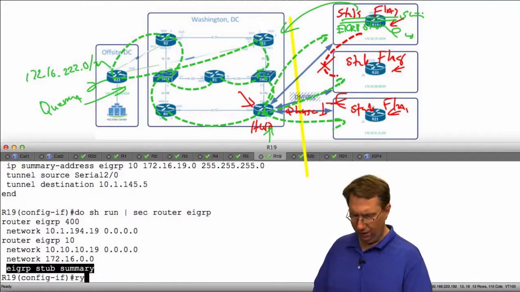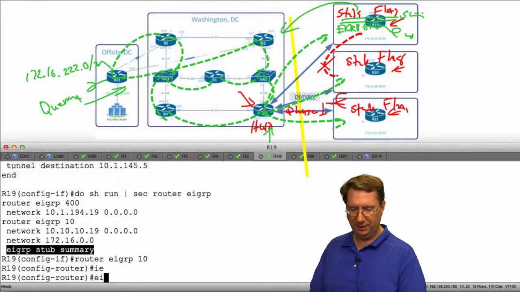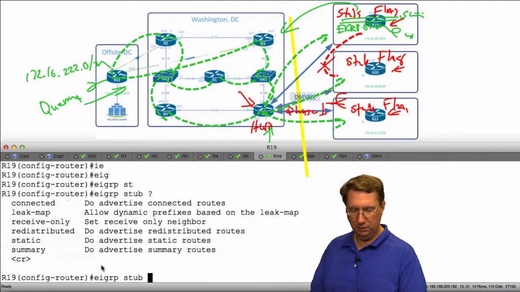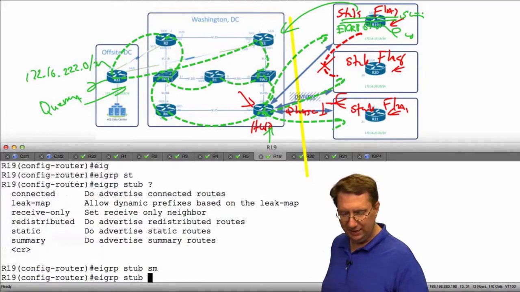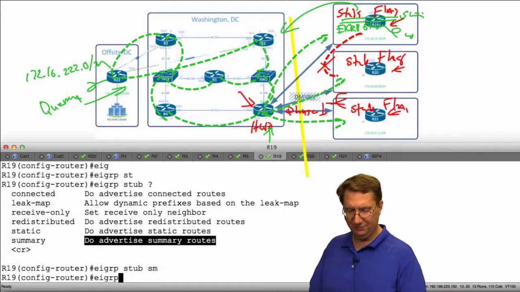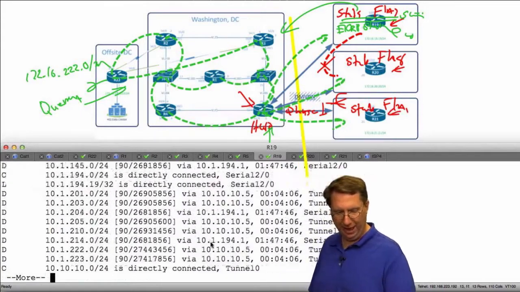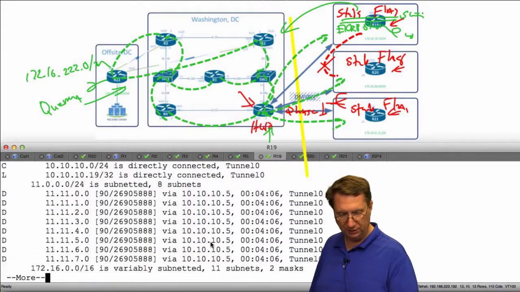Let's take a look at that. Router eigrp 10, eigrp stub, and the summary says do advertise summary routes. So let's see, do we have a summary route? Do show ip route on this device. Let's take a look and see what we have. We should have one to null 0 if we got our sums right.